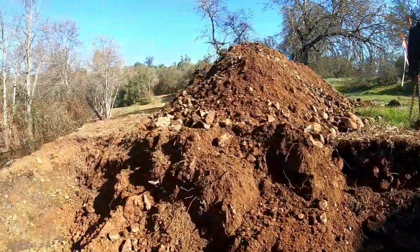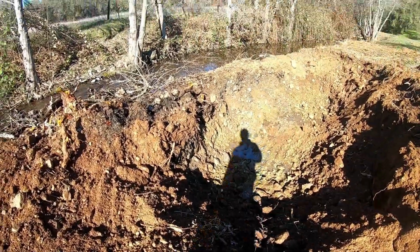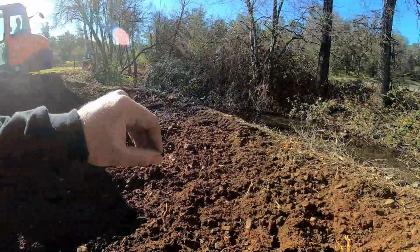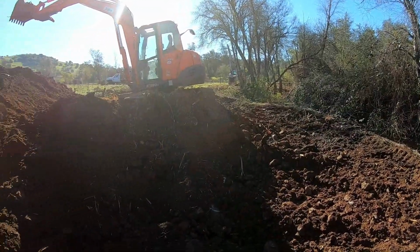About 4 feet below grade where I'm at, and that's about 7-8 feet down there. Hog this out where I want, come down here and just start working it back, throwing it up as I go, start to let the water come in.